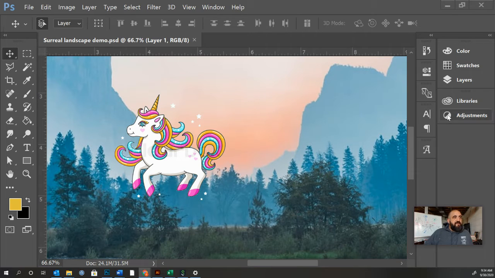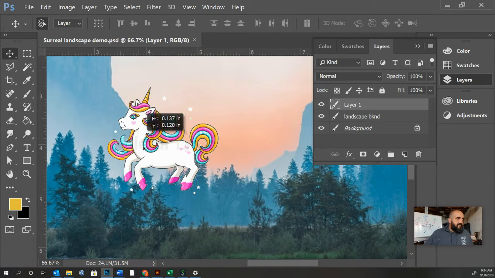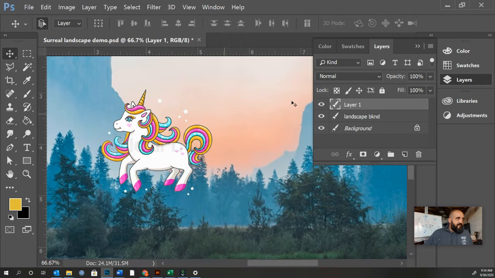One of the things that I want you to notice about Photoshop is that number one, we have layers and that you can label them. This here is my little pointed headed horsey, unicornio, right? And on our last tutorial, I showed you how to use the magic wand to cut her out. Maybe in another one, I'll show you how to take this watermark out, but we don't need to do that for now.